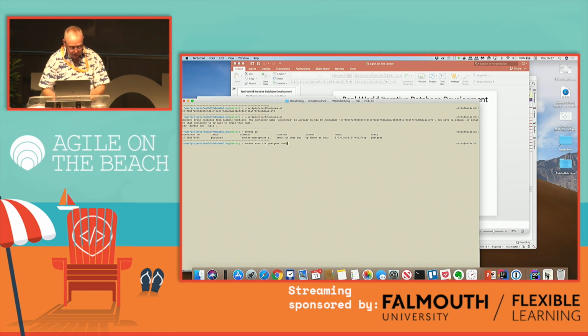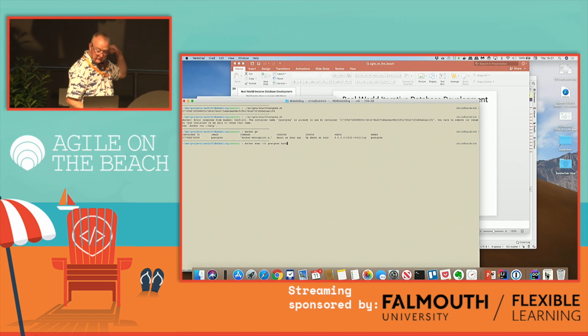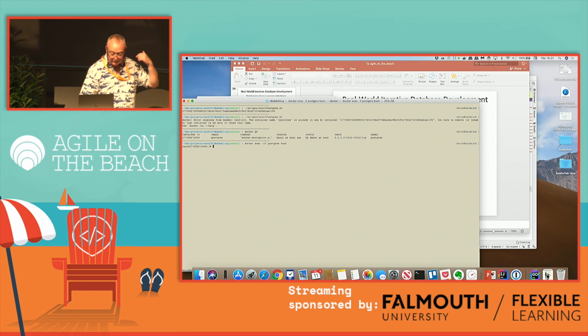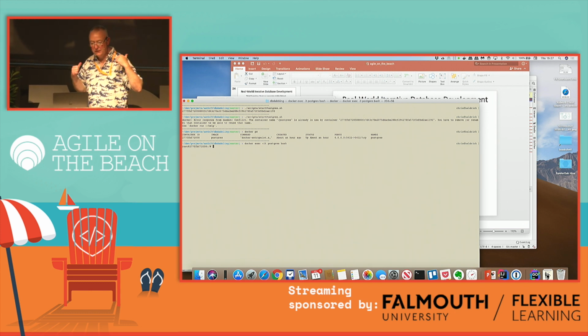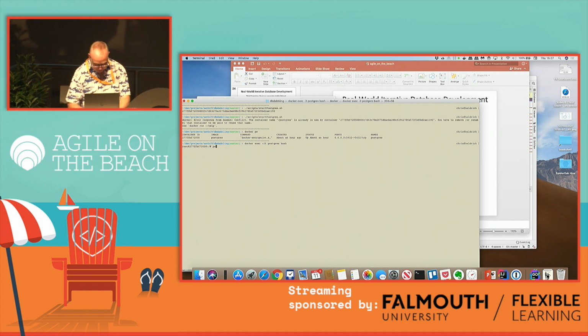For those not familiar with Docker, this is just going into the container with a bash shell. And the reason why I want to do that, there's PSQL sitting in the container. PSQL is the command line for Postgres. All will become clear in just a moment.